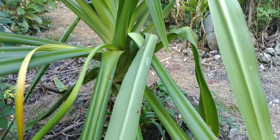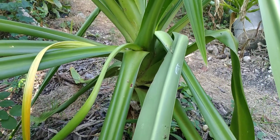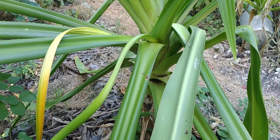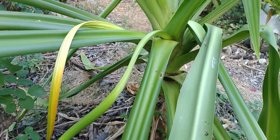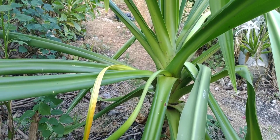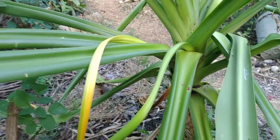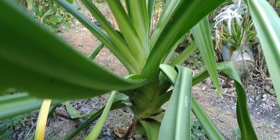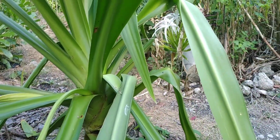But the exciting thing, well, there's several exciting things for me about the plant. There's several different varieties, and I happen to have two varieties of it. This one is the largest one that I have, and then I've got two smaller ones, and a different variety, but I'll show you that another time. But the exciting thing that I didn't know that happened is, I'll lift this up. Well, no, actually, the immediate exciting thing is the flowers they produce.